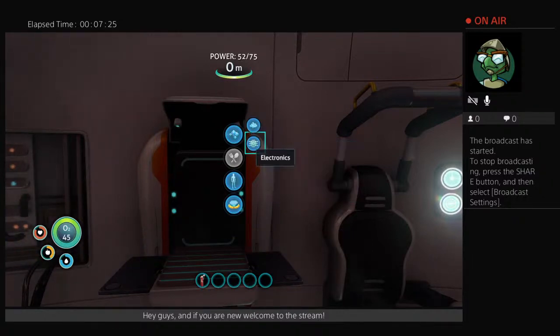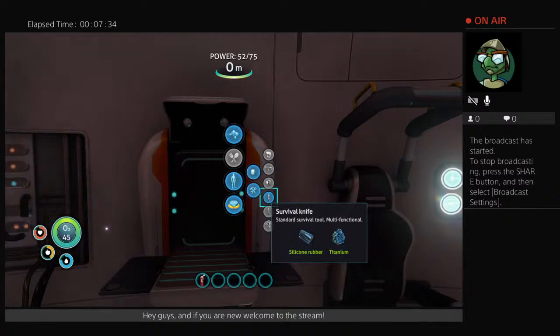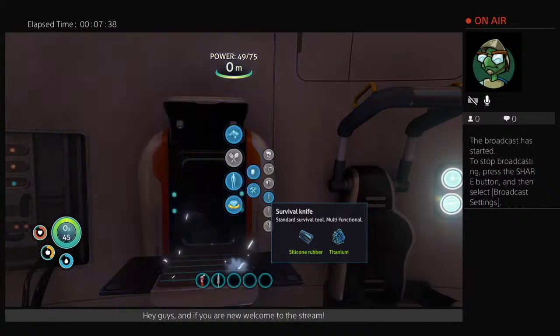Maybe I can make a battery. But I need a repair tool. Maybe I can make a knife. Cave sulfur. I guess I'll make the knife because I still have silicon rubber.